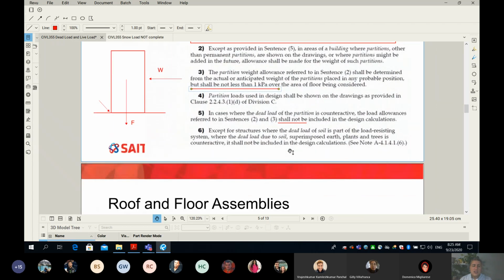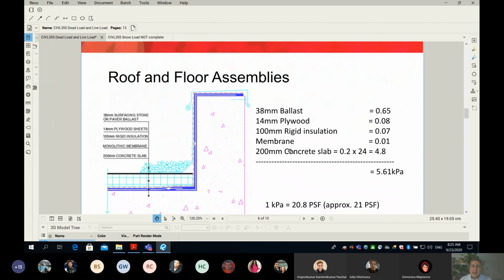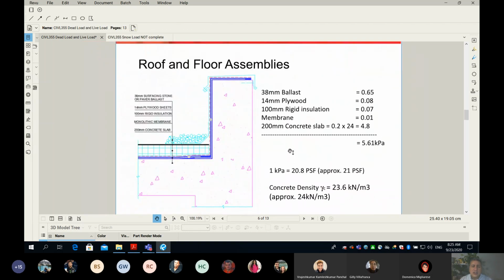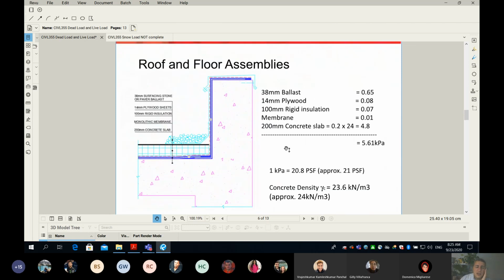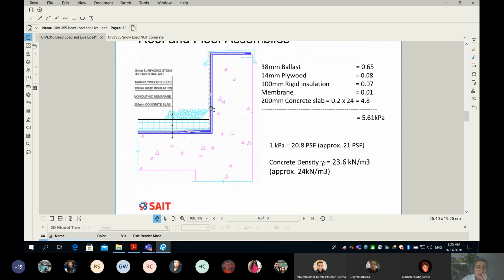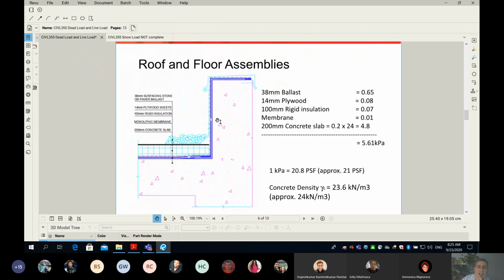Okay, so let's move on to the next. And again, I think so far things are very dry, so that's why here I have some examples by number. Okay, dokie, let's do it. So guys, on the left side here, I picked this picture. This picture on the left here is called roof assembly.